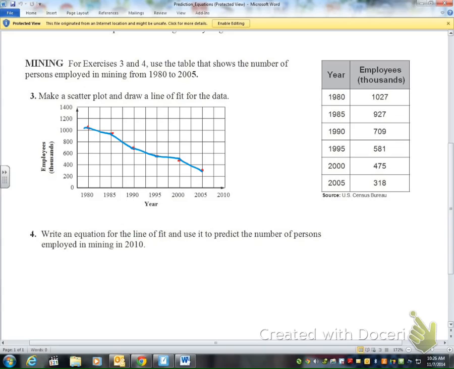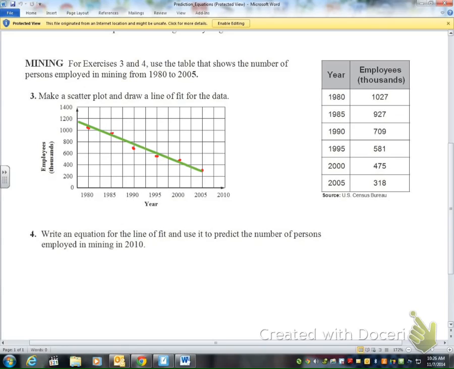A mathematical definition of a line is the shortest distance between 2 points, which means it has to be straight. It cannot go this way then that way, because the shortest distance between this point and this point is definitely not this route, right? Okay, so this is not a line, thus it is not the line of best fit. So for the line of best fit, you want a straight line that crosses as close to the points as possible. Again, don't just connect the first 2 points, because does that really fit the data? No, you want to draw the line wherever it goes closest between as many points as you can possibly get.